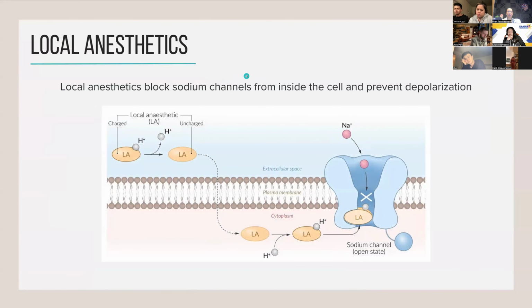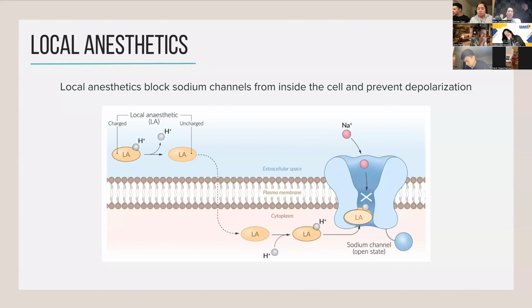Local anesthetics are interesting in that they don't bind to the outside, which would seem like the most efficient route. The binding pocket's actually on the inside of the cell. So local anesthetics have to have this really interesting property where they switch between being lipid soluble and being water soluble. And this is where people were like, oh, pKa, I hate pKa. pKa is really involved in this switch, this ability to go between lipid soluble and water soluble.